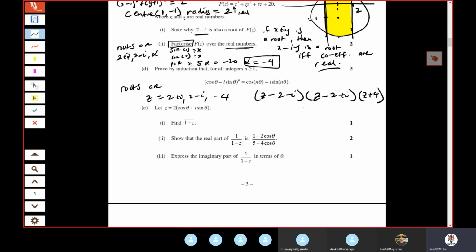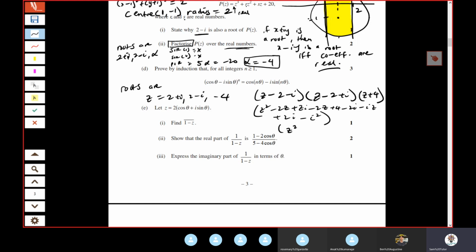But factorize, you guys can't forget your basic factorization. And when you've solved, to factorize, just go back to the left-hand side. All right, z times z is z squared. I'm just going to expand. I'm not doing anything fancy. Minus 2z plus 4 minus 2i minus iz plus 2i minus i squared.